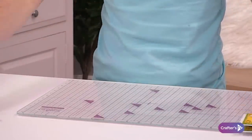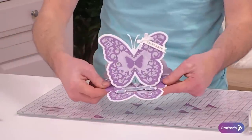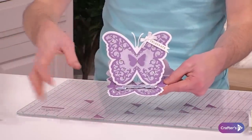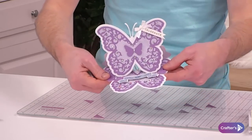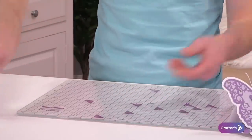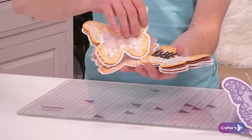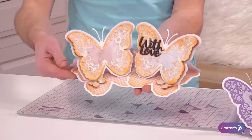Then we have got the butterfly. Absolutely beautiful. Decorative die, outline die, main easel die. We're going to talk you all the way through these throughout the next 3 hours. So if you want to do them singly, you can do. But then what about doing something similar like the love hearts, but going in with the butterflies, offsetting them.